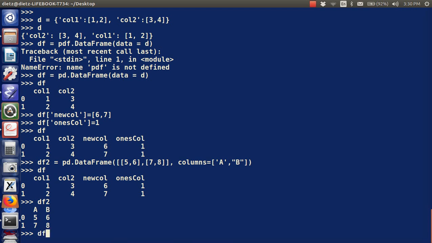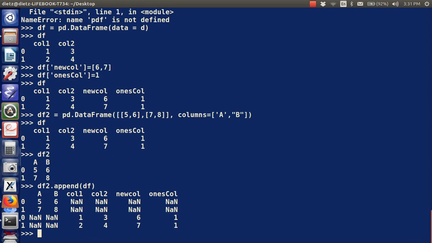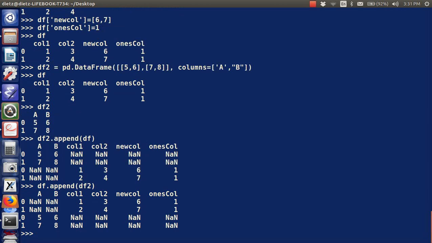What would happen if we were to try to glue them together somehow? There's an append command, and we're actually going to do a lot more data frame calculations in a different module, in the optional module, but we have to know a little bit about what we're doing right now in order to get through these exercises. Okay. Does it matter which order you append to?